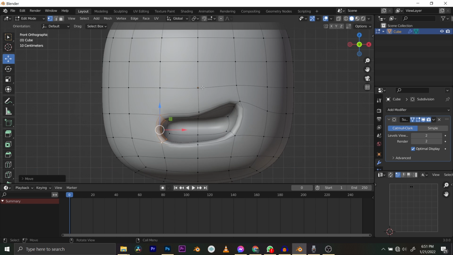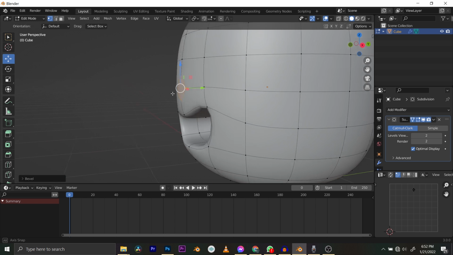Okay, that is that. So this middle guy here is going to be our nose, but in Blender, when you are in vertex select mode, you can see that when you press Ctrl B, nothing is going to happen because this is just a point. So you need to actually press Ctrl Shift B before you can get a bevel.